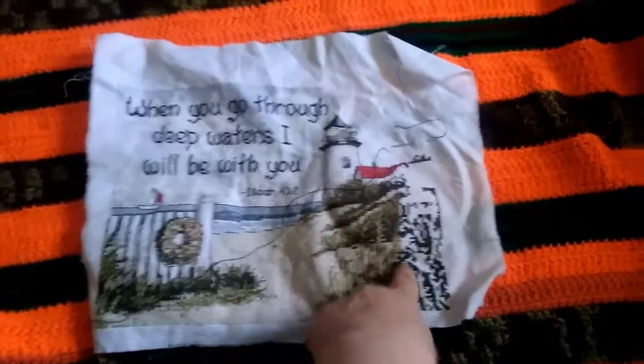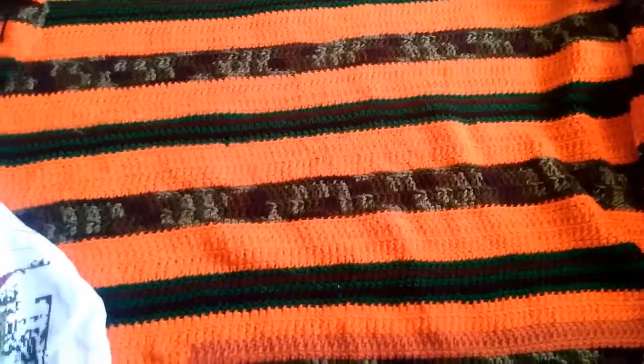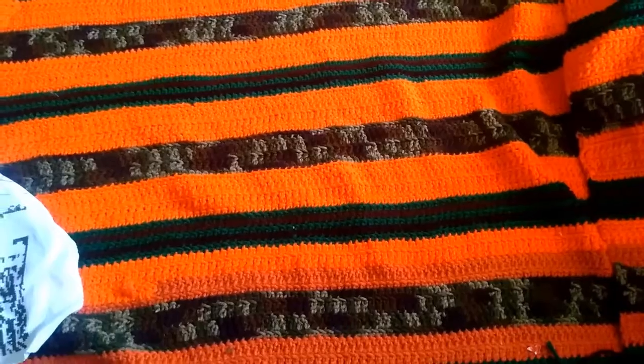Anywho, this is the cross stitch I still got right here, and then the clouds. And then underneath that is my Afghan, the camo, orange, green, black, and dark brown Afghan I am working on for my daughter.